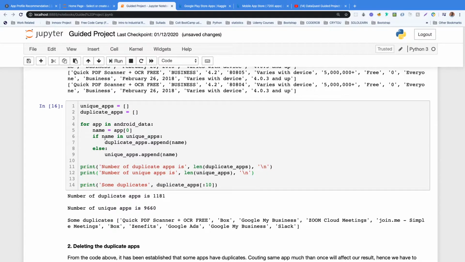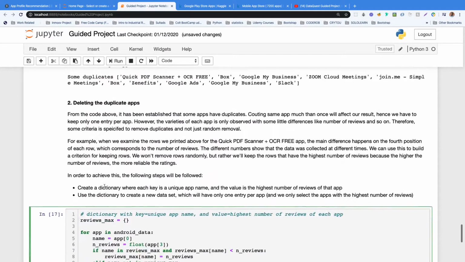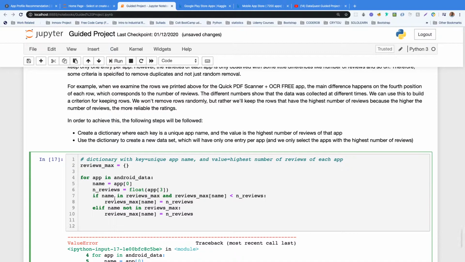Sometimes some people ask, why not put this first, but I think this is the safest way. Check first, and if this is not the case, that means either the app has not been added earlier or the review is less. Then go and check if that app is not already in this dictionary. Then of course add it, put the name there, and also set the value.